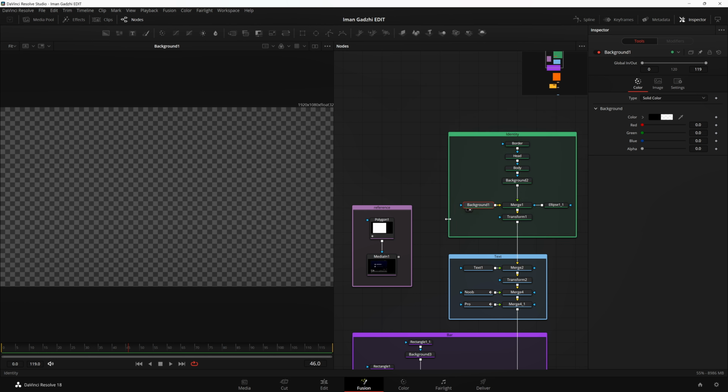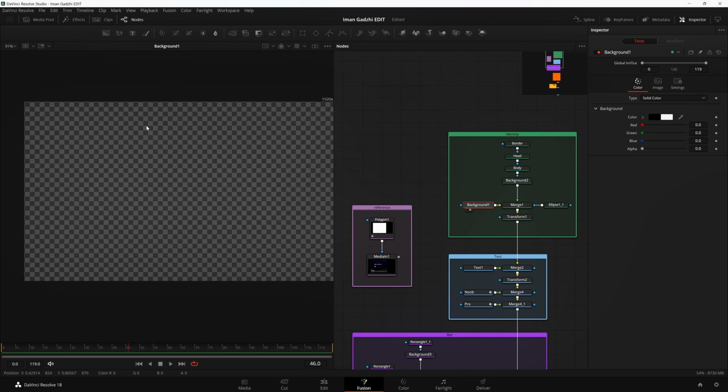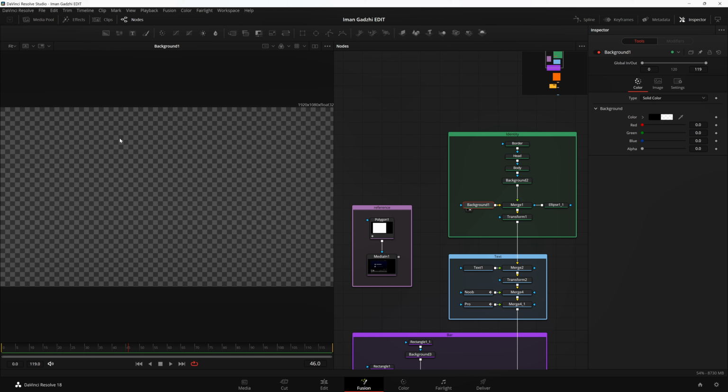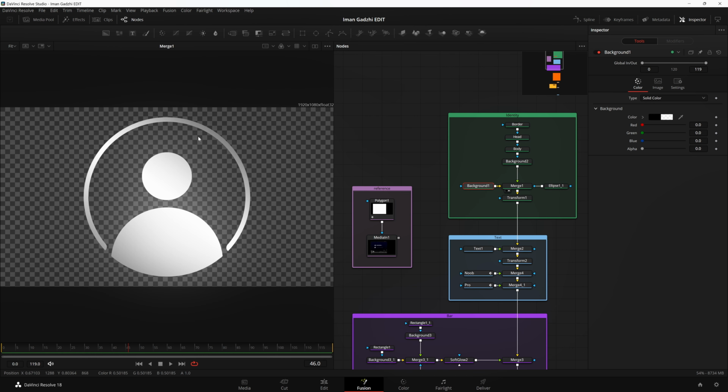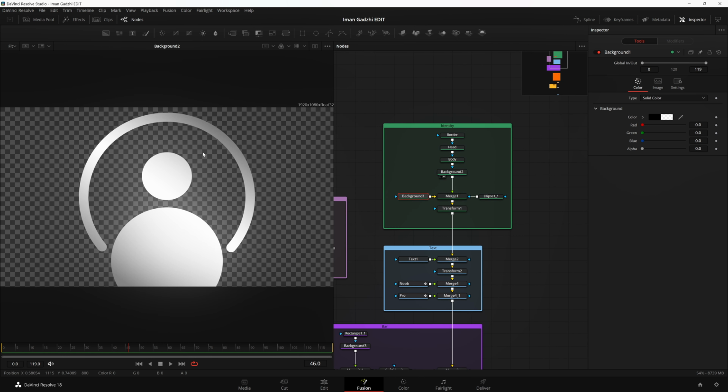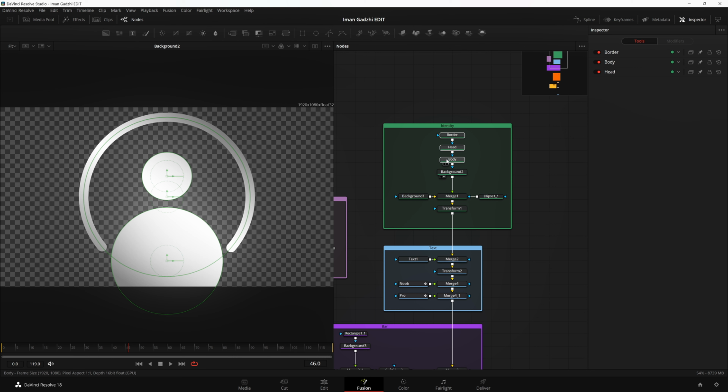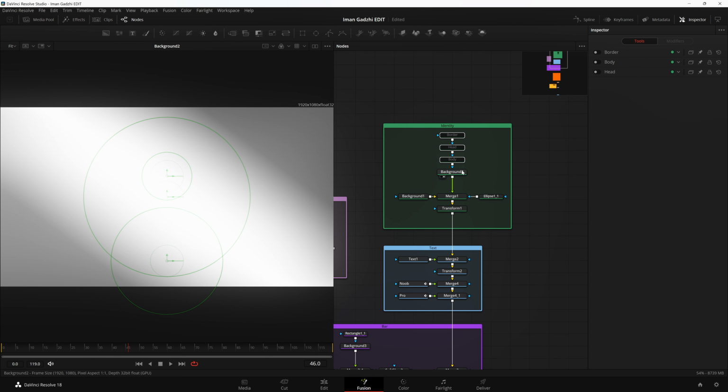So this is the background basically, and our alpha is set to 0. That's why we don't have any sort of color, and we have this checker underlay, which shows that it is purely transparent. All right, then with the help of this merge, I was able to put this identity icon on it. But how did we make that? So we have obviously this background. Let me just remove these masks first of all. So we have this sort of background.